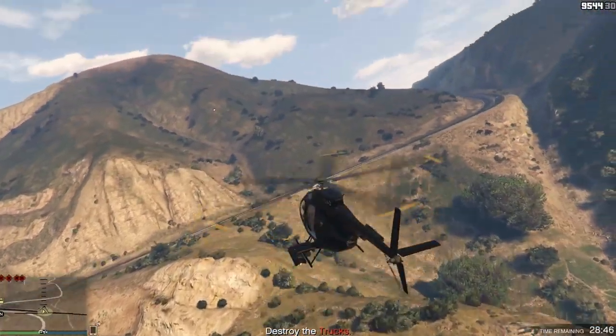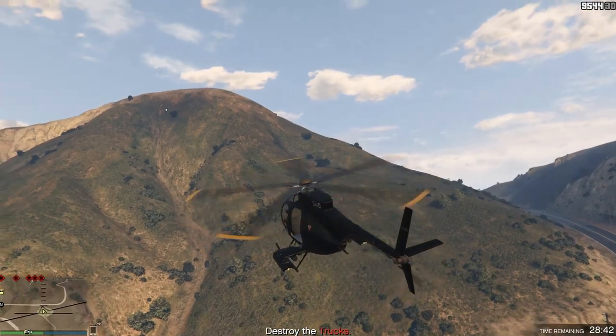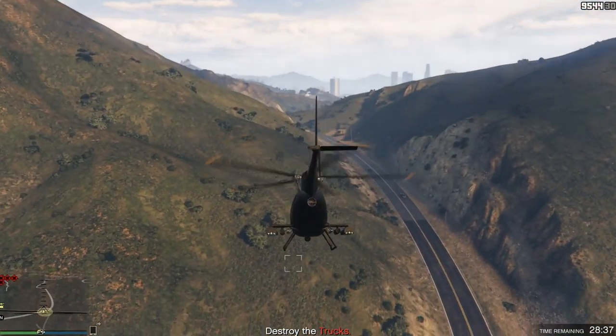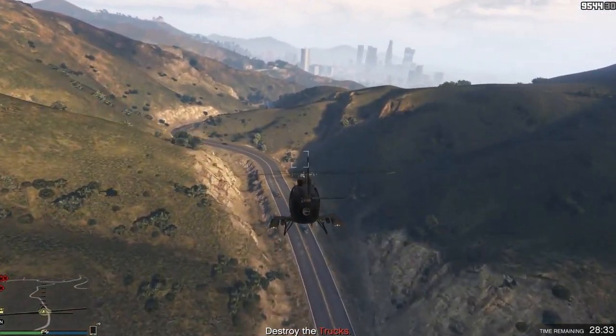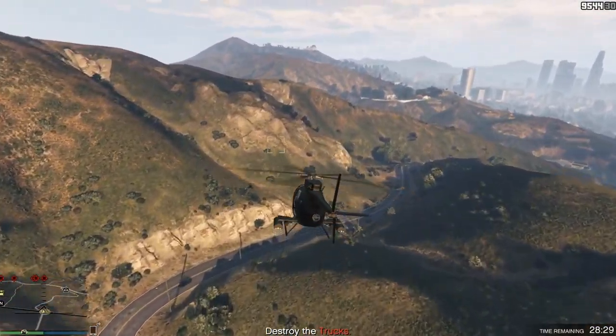So we can get over this mountain. Let's see, the gun's still selected? Let's select missiles. Good. One missile per truck, basically, until you find the one with the supplies.